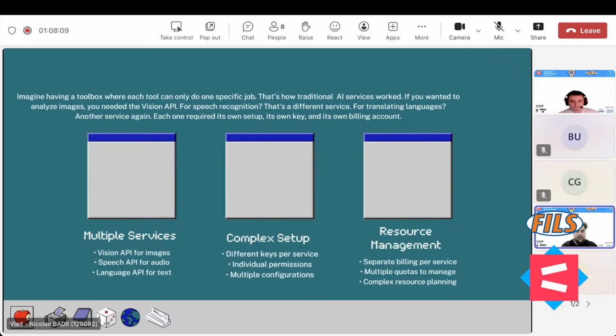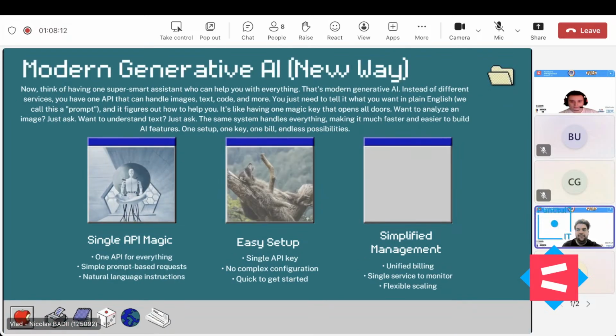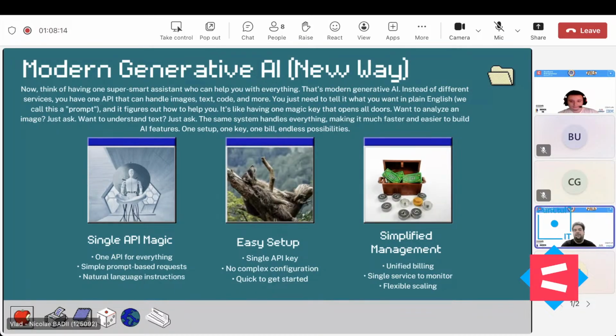Nowadays, in 2025, you have a new way of working with AI because of the implementation of generative AI inside the APIs. So you have like a super smart assistant that can help you with everything.